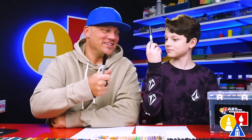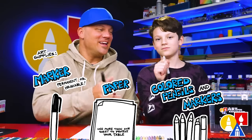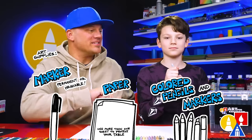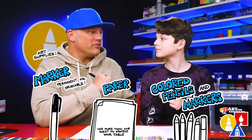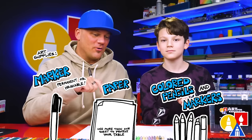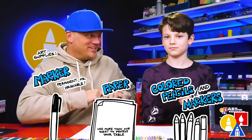You need your drawing supplies. We're going to use markers. You also need some paper and some nachosaurus. At the end we're gonna color with our Art for Kids Hub markers. You don't have to use the same markers, you can use different markers, or even colored pencils or crayons. And we're also using marker paper because we're using markers. All right, you ready to start?